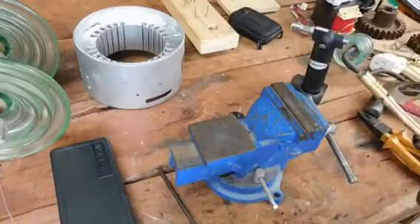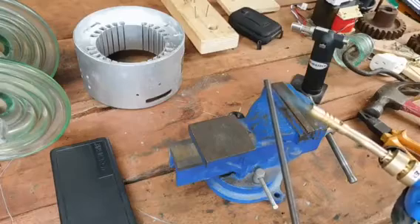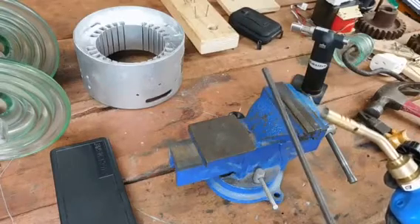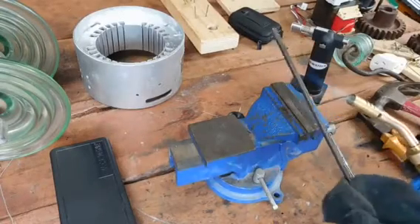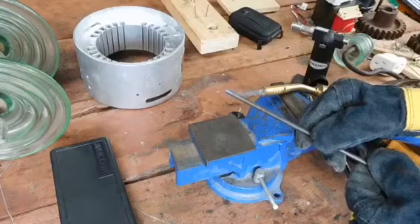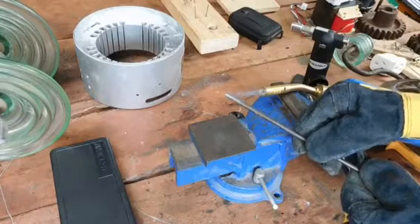Just let that warm up and basically just pick a piece of steel and put it in. I will eventually get around to building a proper coffee can forge, but until I can find a decent size can to do that with, it will just be this. This may take a while to heat up — I will probably fast forward through this once it gets warmed up. I really need Oxy Acetylene for this; that's what I normally use at school. There we go, it's starting to go now.